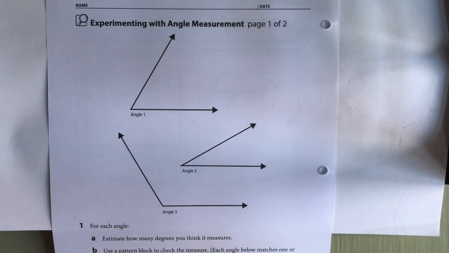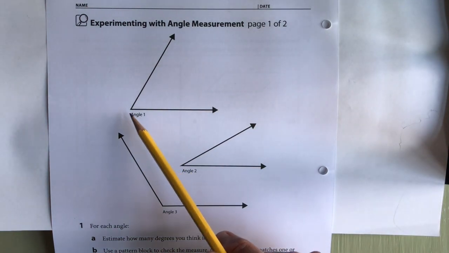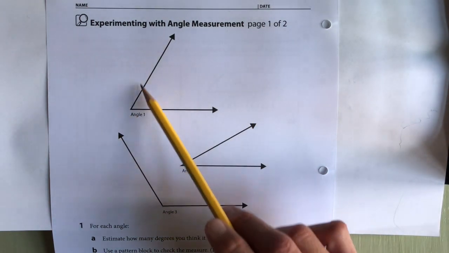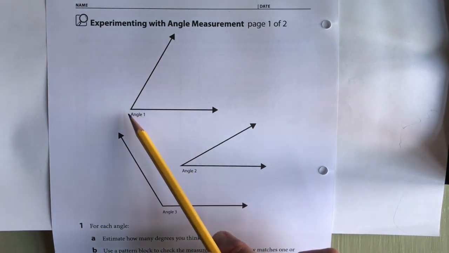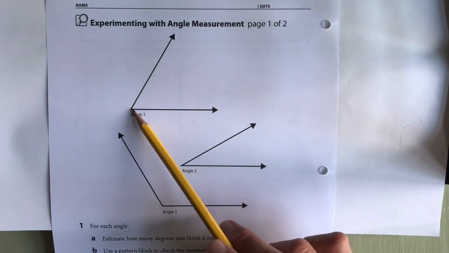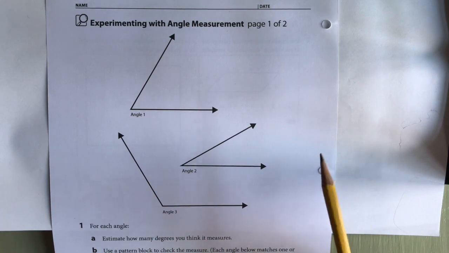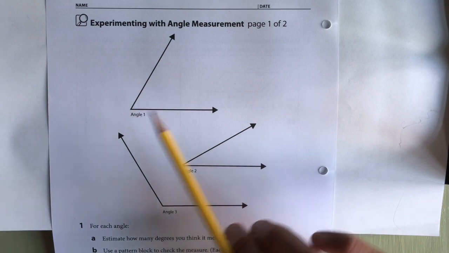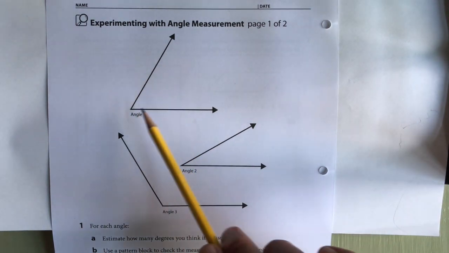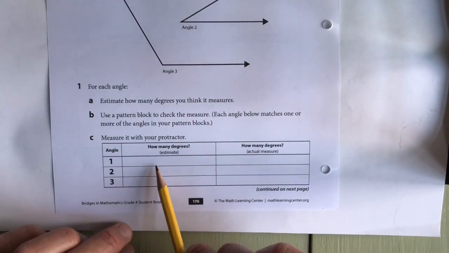Okay, let's use our knowledge of types of angles to at least get a number that's going to be very, very close. Okay, for angle 1, for example, this would be an acute angle. We know it's going to be less than 90 degrees. Okay, if we divide 90 degrees in half, it'll be about 45 degrees here. So it might be greater than 45 degrees. So I want you to take a guess. What do you think the measurement for angle 1 is? If it has to be less than 90, but it looks like it's going to be greater than 45, what do we think it's going to be? And I want you to write that down in this first space here.